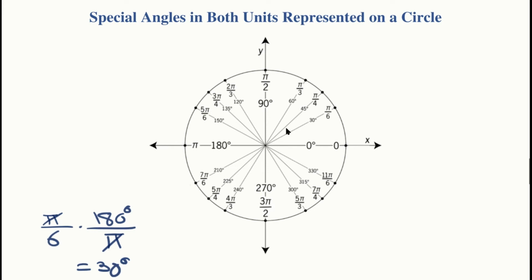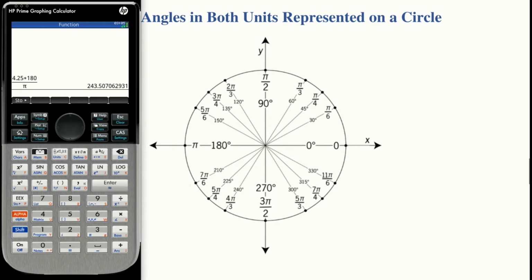Pi over 4, so remember, if you use that shortcut that I just showed you, you want to convert pi over 4 to degrees, just replace pi with 180. So you get 180 divided by 4. You won't be able to do that if there is no pi in the radian measure, the way that it's stated. But when there is a pi, the fastest way is just to replace the pi with 180 degrees. So notice that gives you 45. Now remember, pi over 3, just replace pi with 180 degrees, you get 180 divided by 3, so 60 degrees, okay? Pi over 2, of course, 180 degrees divided by 2, that's 90 degrees.